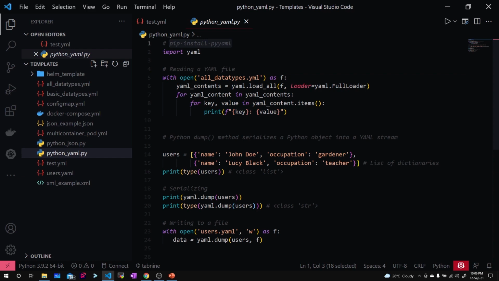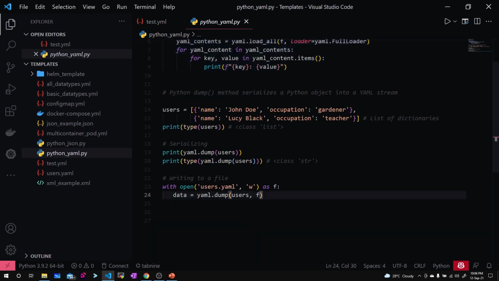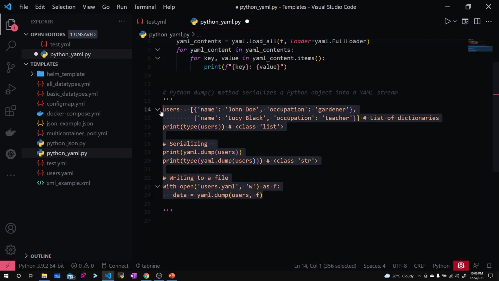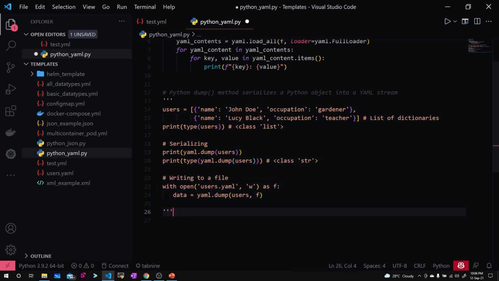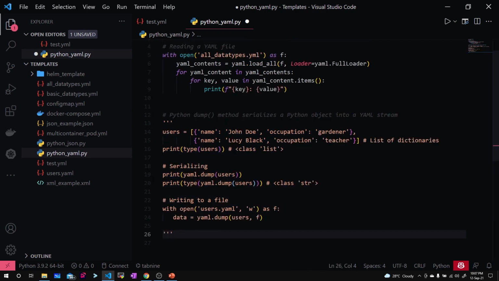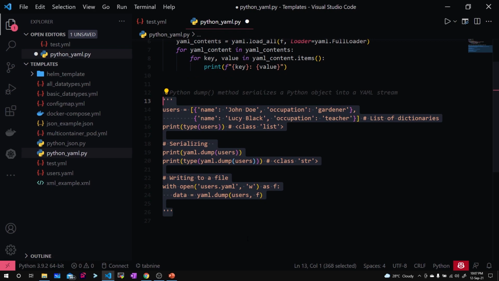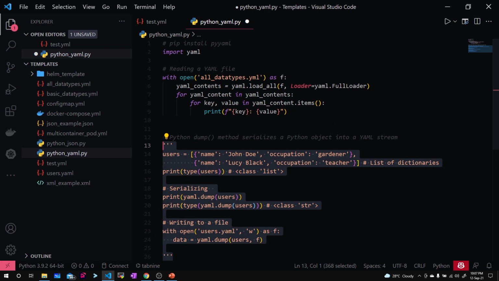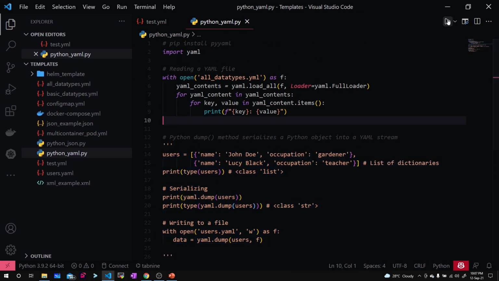First I'll test the reading part. For that, I'm commenting out the writing part. To comment out a complete multi-line program, I use three quotes over here. This won't comment it out, but it will be taken as a string. So the Python interpreter will not do anything to the instructions inside it, because this complete part is being taken as a string.